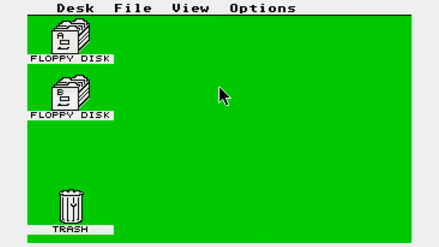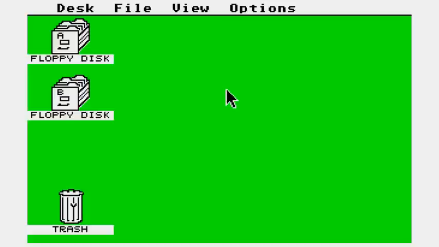Now, I get the impression that Atari, to keep costs down, I mean, after all, their slogan was power without the price, kind of cobbled together the Atari ST operating system from lots of off-the-shelf components that they could get their hands on, rather than going to the expense of developing it themselves from scratch. So that has its obvious advantages. It was cheap and kept the price of the computer down.